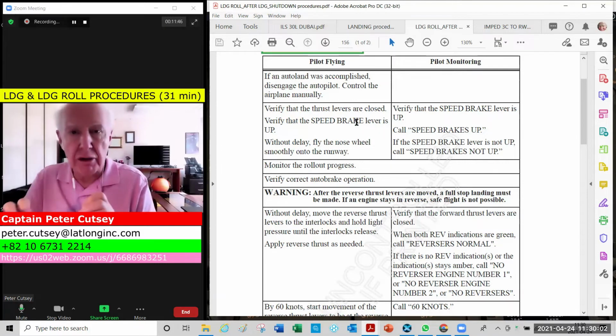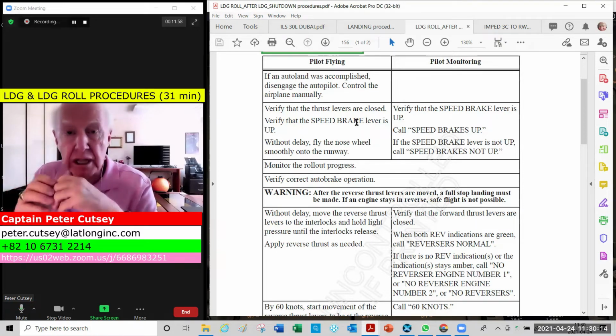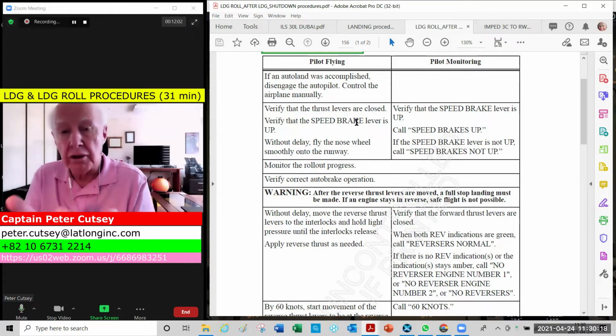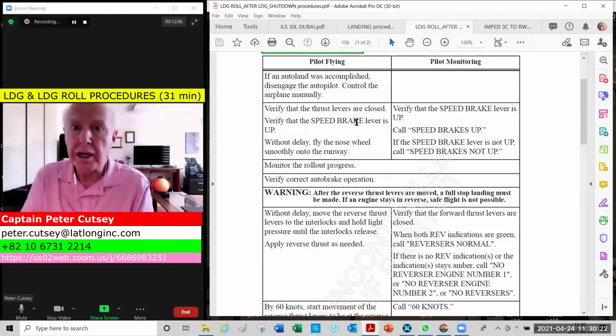But on touchdown, because I'm the only one on the flight deck, the autopilot should be disengaged, and the auto throttles will disengage 2 seconds after the main wheel is touched. And if they don't, you do it. And lower the nose wheel within 2 seconds of touchdown. Now, the autopilot will do it today, but if you were doing it manually, when the main wheels touch, within 2 seconds, you should gently allow the nose wheel to touch.